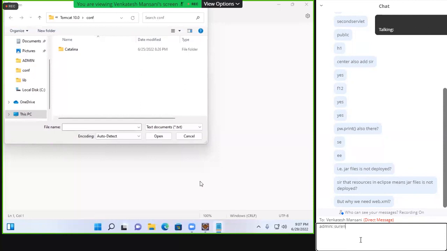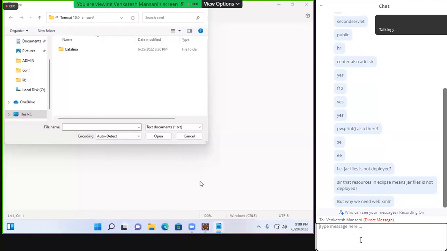Anand Misri, how to install the Tomcat server? It is very simple. Notes also I shared. You follow. Hemant, servlet request, servlet response not completed. I have to explain, I have to teach. Whenever a request comes, servlet request and servlet response are implemented in some classes. Those objects are created and passed. In a further session, I'll explain also.